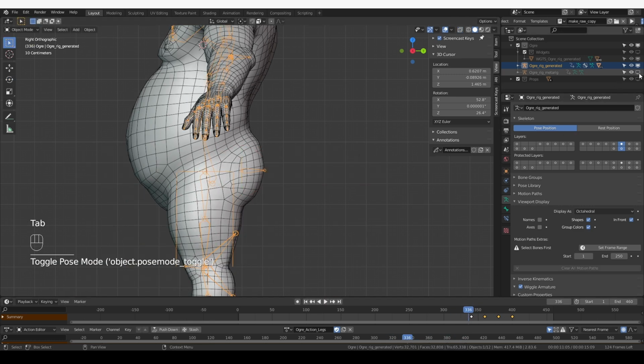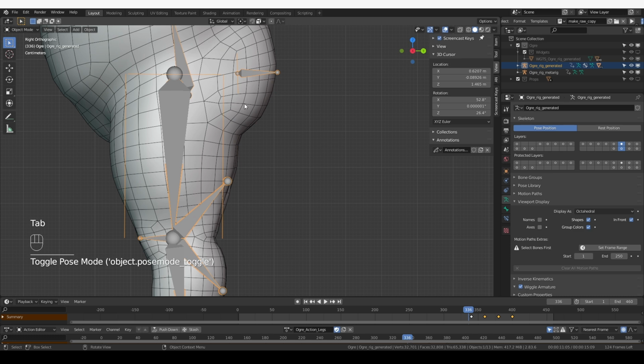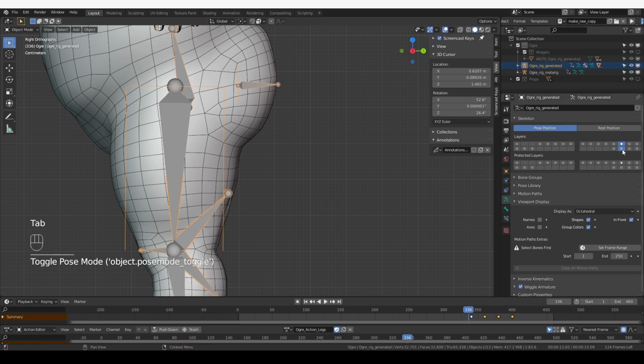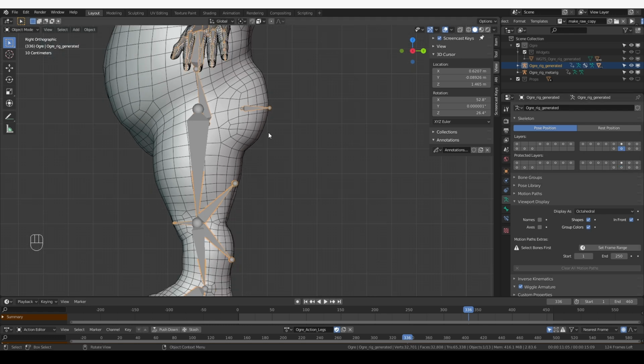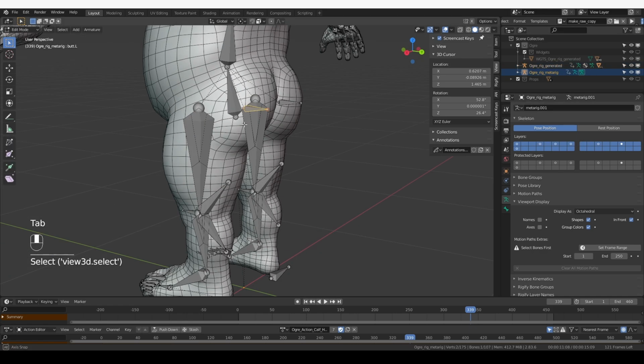Okay, now I'll go to my metarig. For the generated rig, let's hide layer 13 and just leave layer 29, and we'll be able to use it as a reference. So for the metarig, go to edit mode.